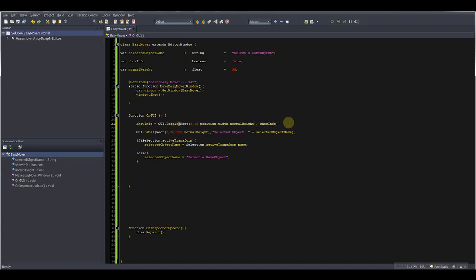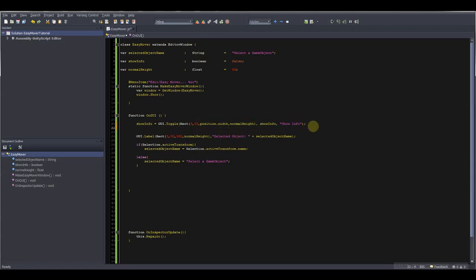If you're not following along with my meaning, I don't want to spend a lot of time on it right now. And then we're looking for a string, meaning what the title of this is going to be, and we're going to call it show info. All right, that way we do exactly what we want to. We're going to close that out and count the parentheses. There's 1, 2 there, and 2 there. Okay, so we're good on parentheses. All right, and then we should be good after that.